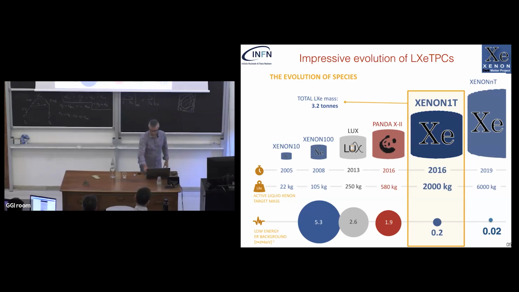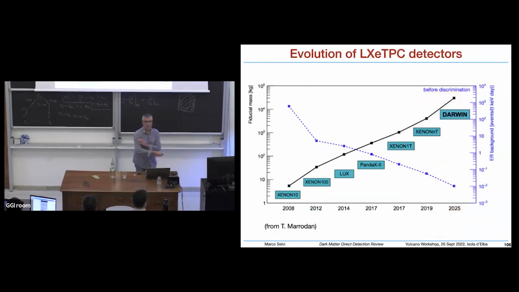Indeed, we can see it better in the plot here. This is the increase in size of the detectors, and this is a future detector. But correspondingly, we also reduced, in this case, the electronic recoil background by being bigger, because the center of the detector is cleaner and cleaner, but also by adding techniques to distill the xenon, in this case, and to get a better signal.